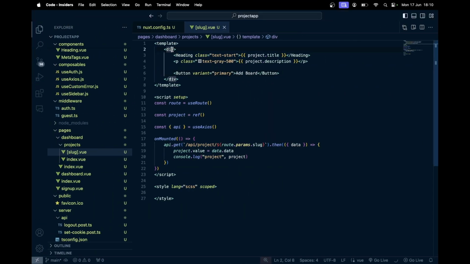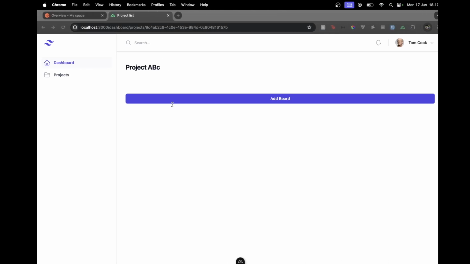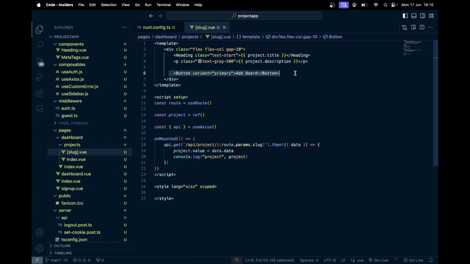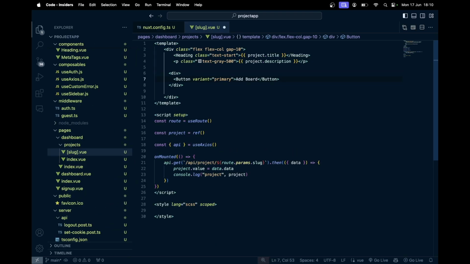So what I will do is I'll do like class, make it a flex column layout, flex column, and gap of maybe 10, something like this, and also wrap this in a div. Perfect. And also this is too much of a gap, maybe reduce it.